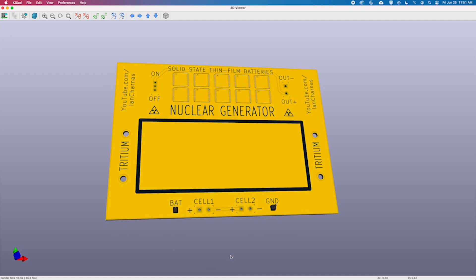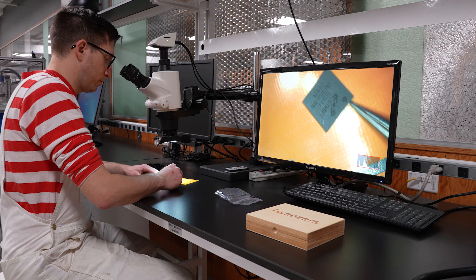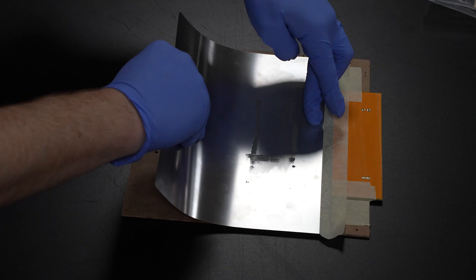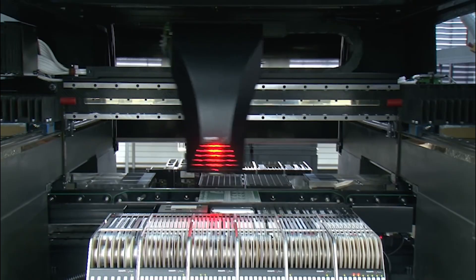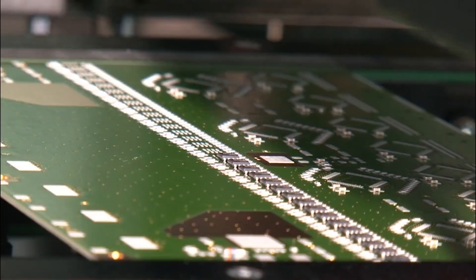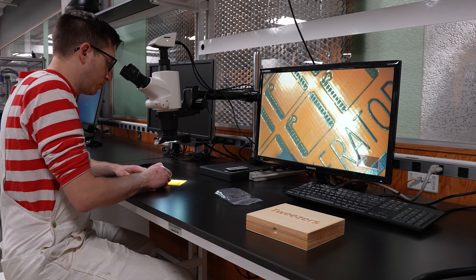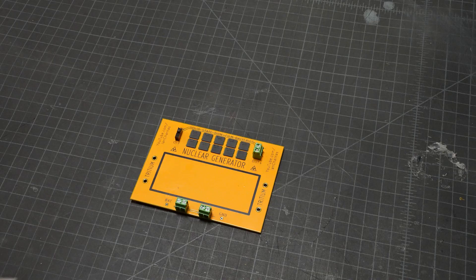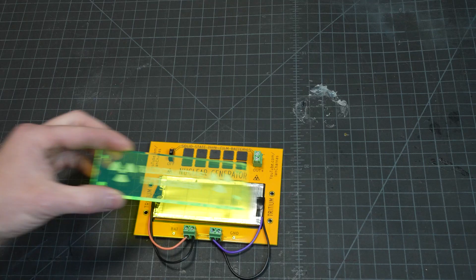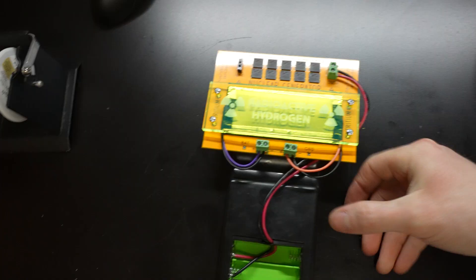I need to design a circuit board to attach these to our nuclear generator. It turns out soldering these thin-film batteries is super difficult, because the leads are hidden beneath the part where a soldering iron can't reach. I had to make a stencil to put solder paste onto the circuit board, and then position the parts to within 14 thousandths of an inch. The professional way to do this is to use a robot to place the parts and then use an x-ray to verify it's good, but I don't have either of those things, so I just have to play this game in hard mode. To finish up, I just put these on a hot plate to melt the solder, then stuck on our nuclear generator and put this on the back of our knockoff Game Boy.